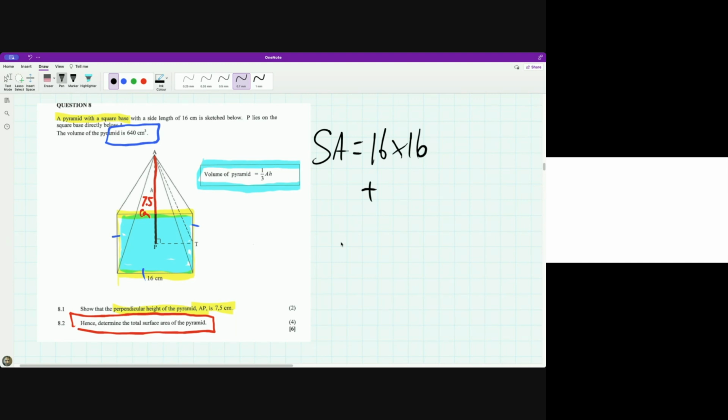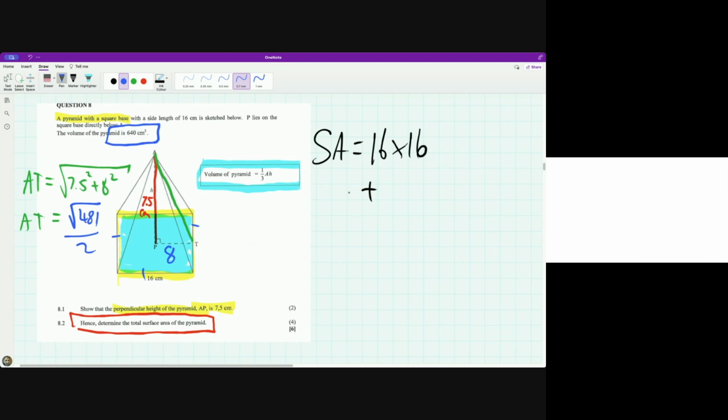Okay, so Narco, let's see if I agree with you. What I need to do is to find the slant height first. That was quite important. So let me find what AT is. It's going to be 7.5 squared plus 8 squared. So for AT, square, 8 squared. So I get a bit of a messy one. I get, for AT, the square root of 481 over 2.